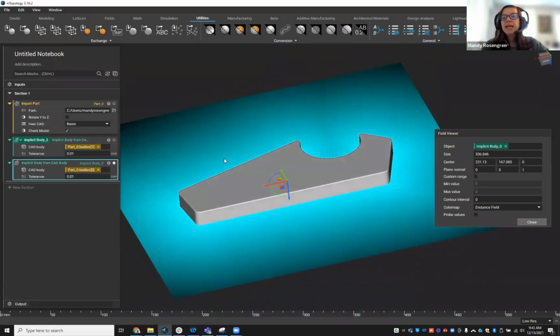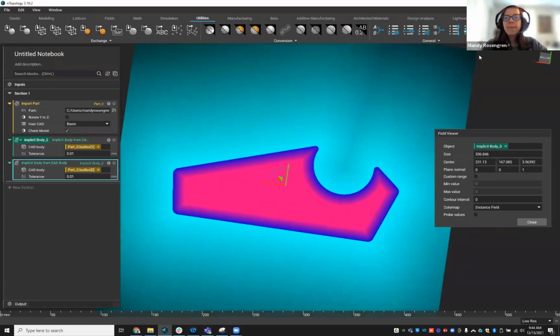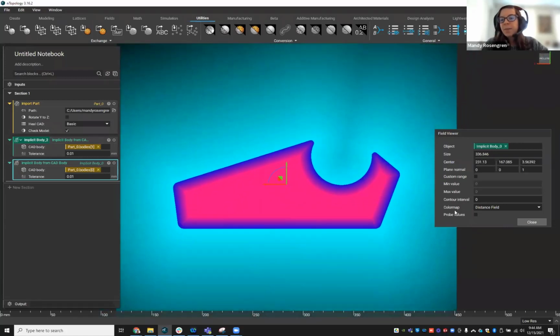We're going to see just this field on this plane, but it's going to be infinite throughout space. If I turn off the visibility of my part, what we can see is our field. If I probe my values, anywhere inside my part is going to be negative, anywhere outside is going to be positive.